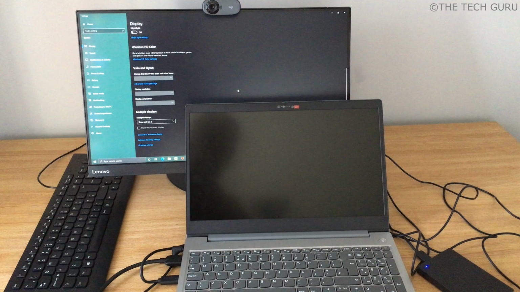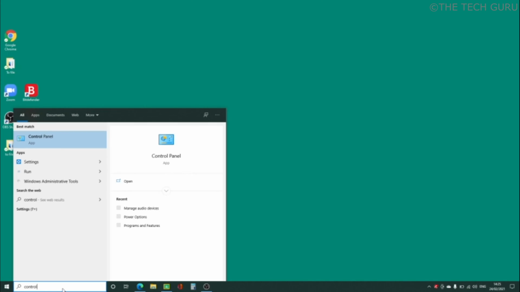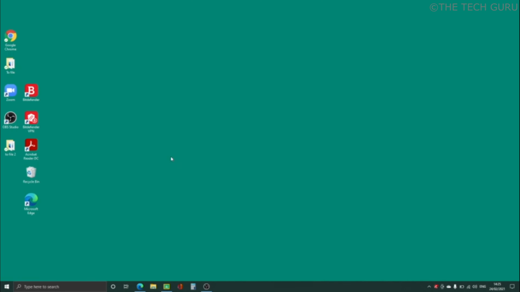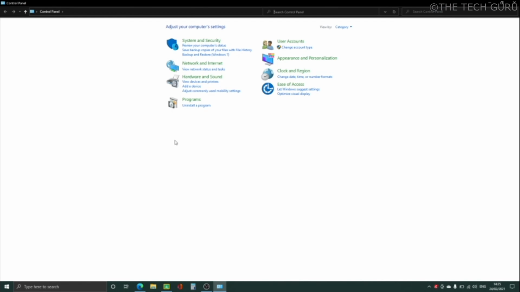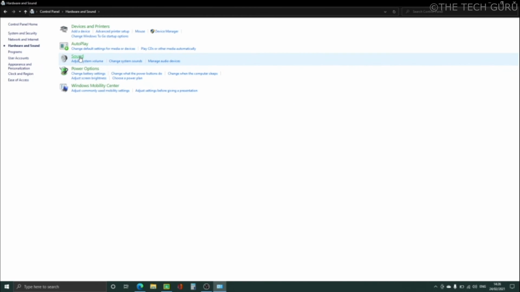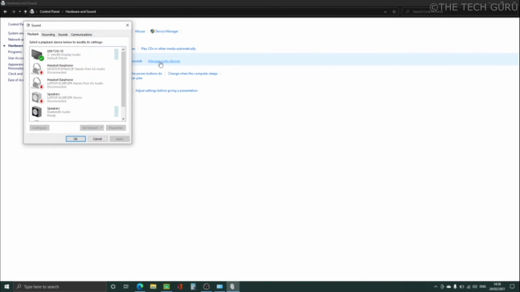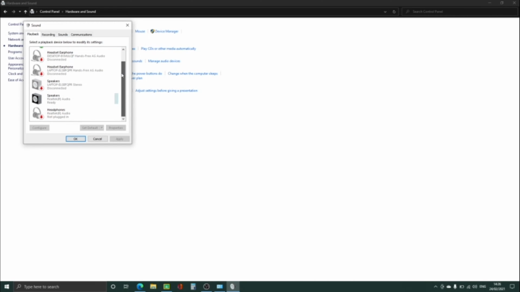So if we type into the search bar control panel and select control panel from the right hand side, go into control panel and select hardware and sound. When you've selected that, find sound and go across to manage audio devices, click on that. As you can see at the moment, it's outputted to our Lenovo monitor at the top, which doesn't have speakers. So we need to default back to the laptop. If we select the Realtek audio speakers, and set as default, the sound is now back to our laptop. So that's just something to watch.